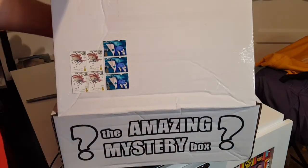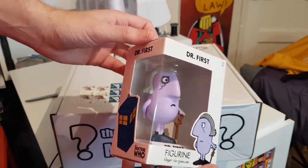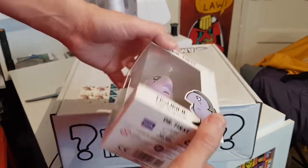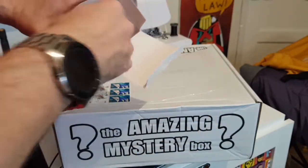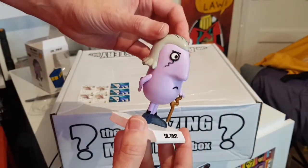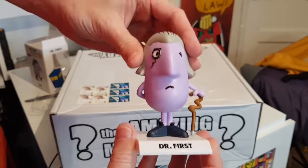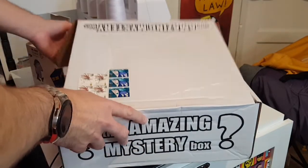I'll take one item at a time. First up, a First Doctor figurine — it's a Roger Hargreaves Mr Men figure. I actually did buy one of these recently, but it's nice to have a spare because I wanted to put one on display. They did a whole set of these based on the Mr Men books. It's quite solid plastic — I thought they would be soft like the Pop Vinyls. He's got his cane and some weirdly moulded hair. I suppose it depends whether you like mashups between Doctor Who and Mr Men. I quite like it.